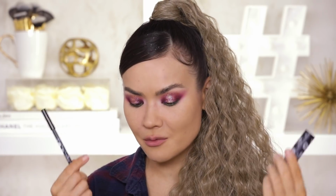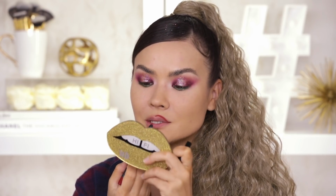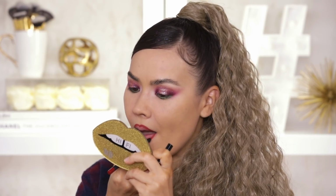All right, so we have zoomed on out. I just realized that my lip color is red and I'm gonna have to make it work with this eye. I guess I'm just gonna have to make it work. Indulge me for a sec. I wanna do a fun little lip look inspired by Winnie. So what I'm gonna start doing is outlining my Cupid's bow here, but then I'm not gonna go all the way to the corner, even though I just did. So basically I'm keeping the corners of my mouth kind of bare.